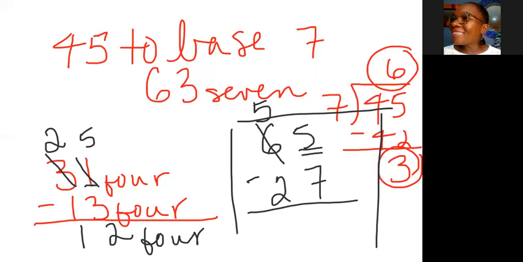Okay, the 6 is in the 10th place. So that 1 that you borrowed is actually 10. So you would take the 10 and add it to the 5 that was already there. So this would become 15. And then you subtract. So 15 take away 7 leaves you with 8, and 5 take away 2 leaves you with 3. That's how you did it in grade school. So it's a similar process.